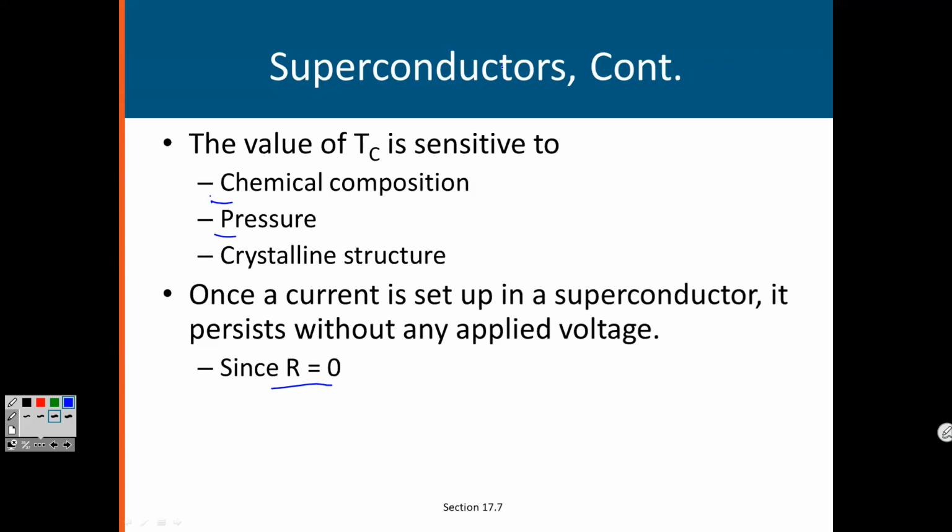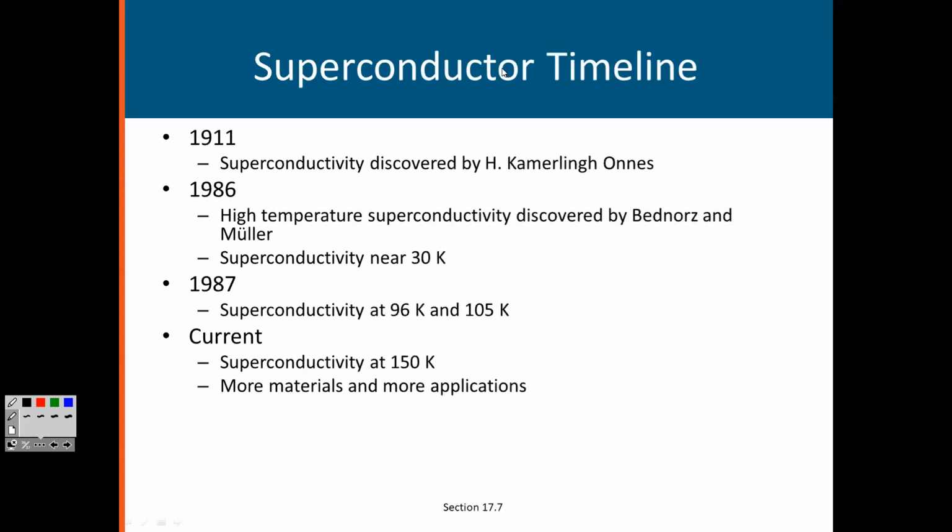But in 1986, a breakthrough happened. Okay, go to the next slide. 1986. All of a sudden a high temperature superconductor was discovered. It was high temperature, meaning higher than 4 Kelvin, but still very low temperature, 30 Kelvin. Then the next year, 87, the critical temperature increased 3 times, it became 96 Kelvin, and people got more and more excited.